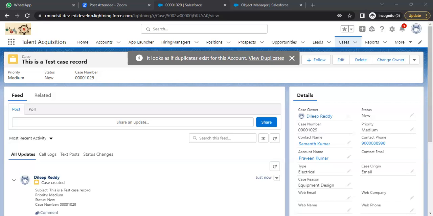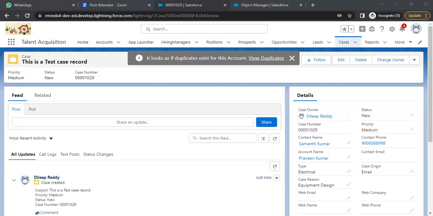So that's the benefit of SOSL query. And coming to the governor limits of SOSL queries, we have a maximum of 20 SOSL queries per transaction, whereas for SOQL it's 100. And we can query a maximum of 20 objects at a time.